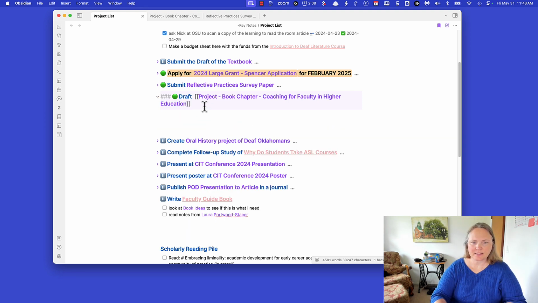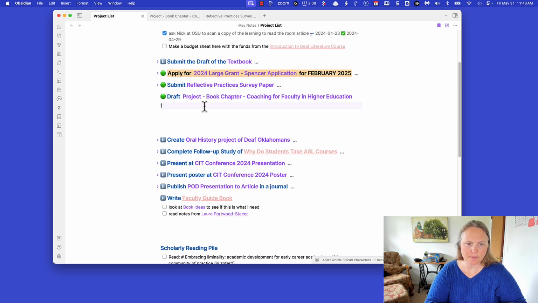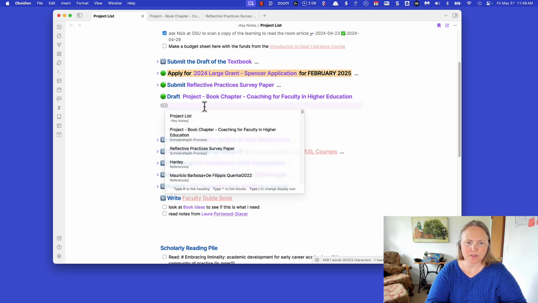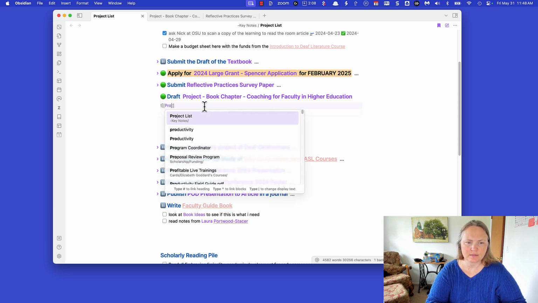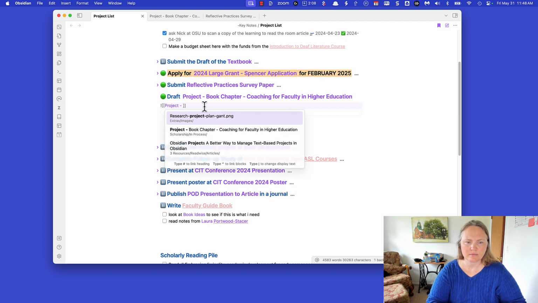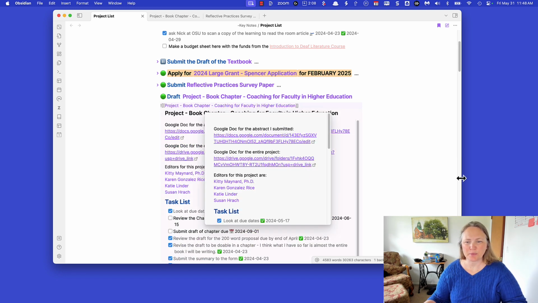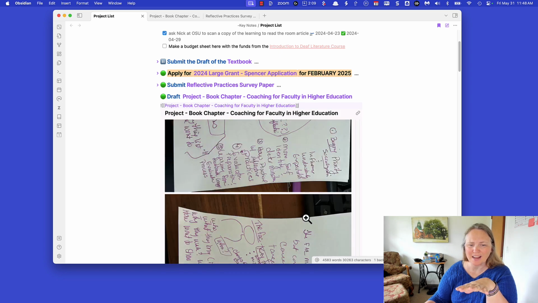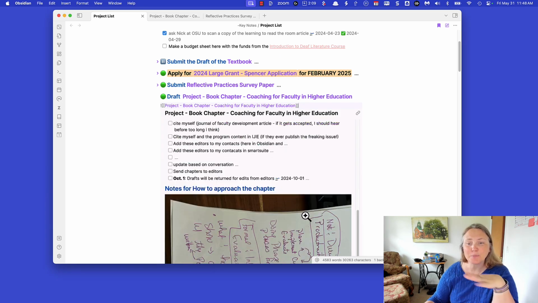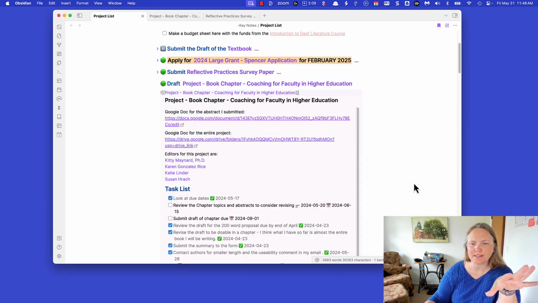To make that task list show up, here is the amazing thing about Obsidian. I'm just going to copy this. It's this one, so I'm going to hit enter. And at this point, when I embedded it, it embedded the entire document. And I don't want that because when I look at this, I just want to see the tasks.